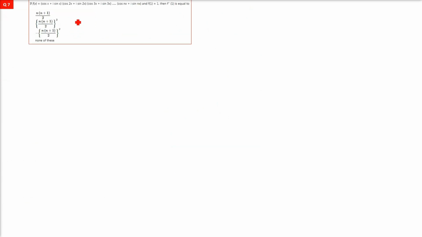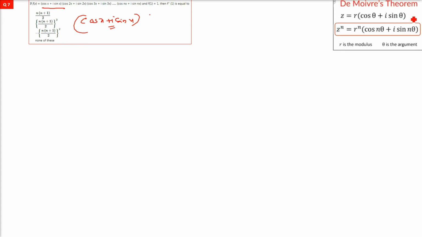Okay, this question is a complex number question. It is a complex question actually if you are aware of De Moivre's theorem, because it is cos x plus i sin x. Cos x plus i sin x is a relation or an equation, and since we have an i there, that means it is a complex equation. So if you are not aware of De Moivre's theorem, it will be difficult for you to attempt this. So to make it easier for you, I am showing you De Moivre's theorem.